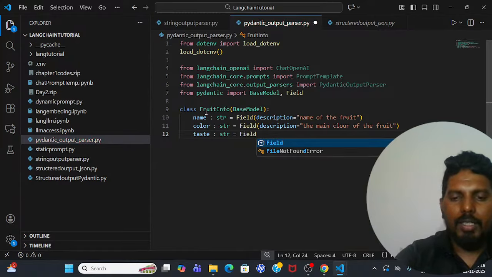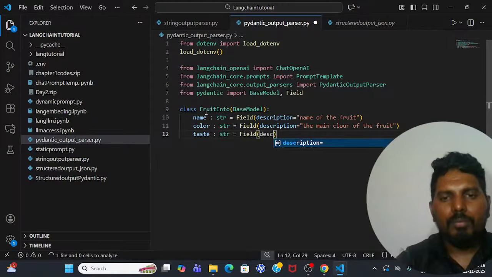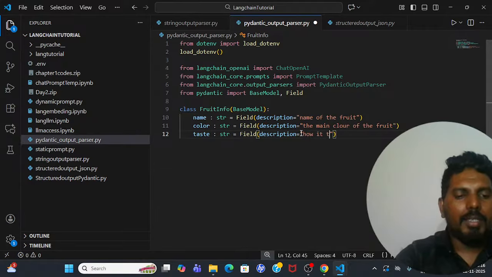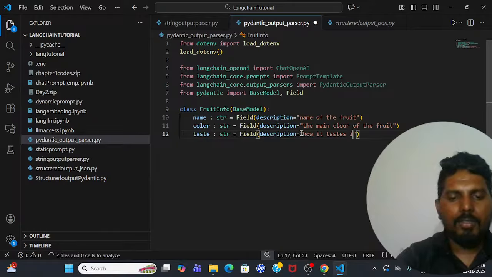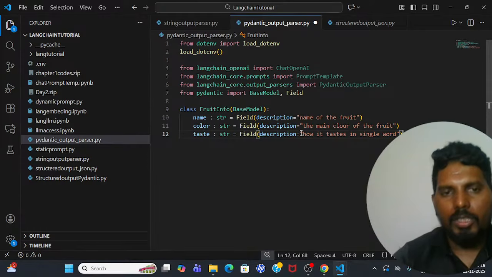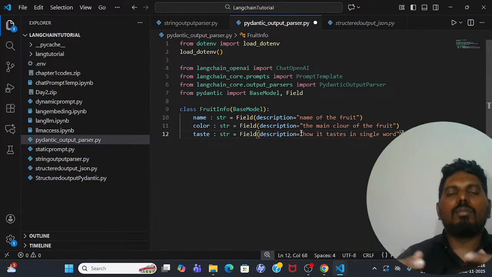Let me take the field and then give the description. Description is going to be taste of the fruit, or how it tastes in a single word, because there are chances of it giving multiple words, right?